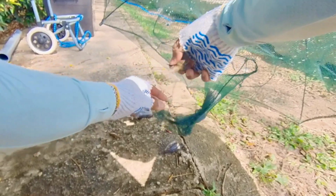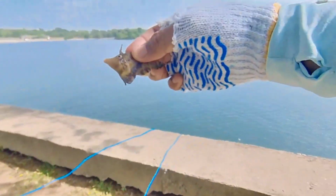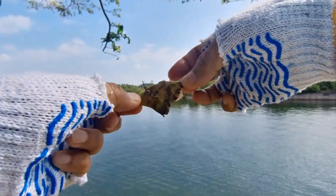It's got bark on its thorn. So I've got to be very, very careful about it. Okay, one is released. So another. Okay.